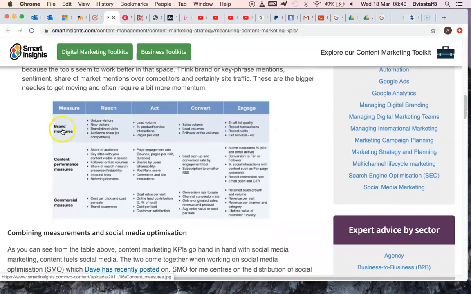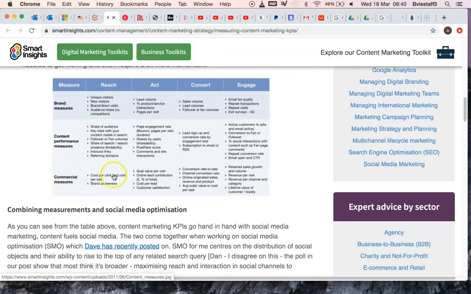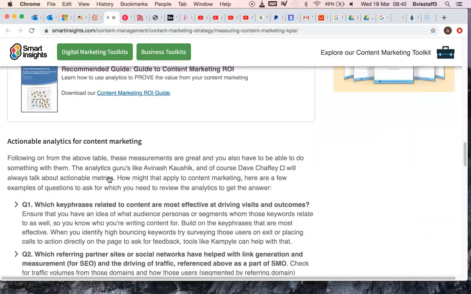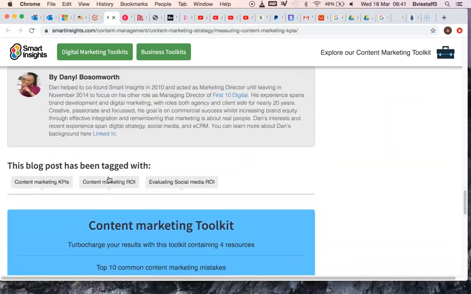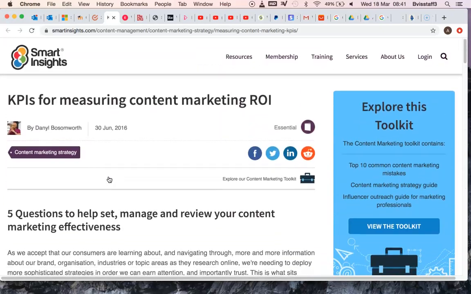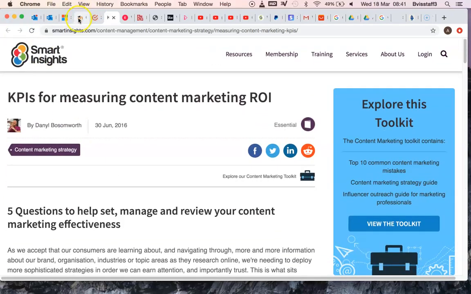But here, KPIs in brand measurement, you can measure unique visitors, new visitors, content performance measures, share of audience, key sites, followers or fans, and commercial measures, cost per click and cost per sale. So just have a read of this article, and again we'll discuss this article in our Q&A session.